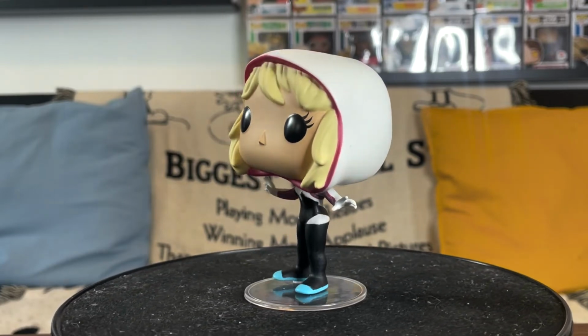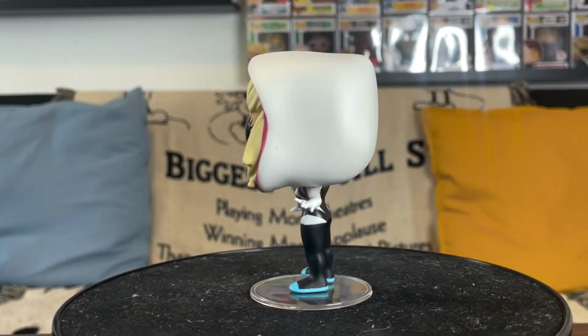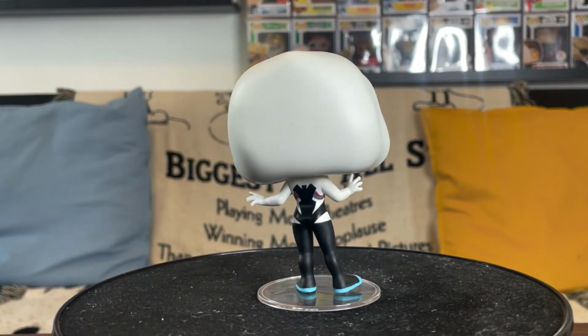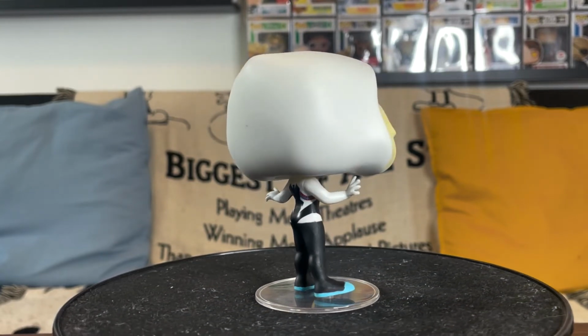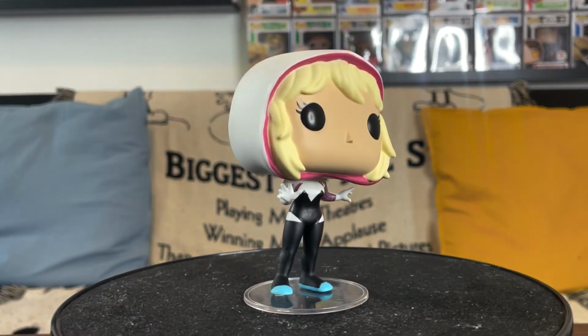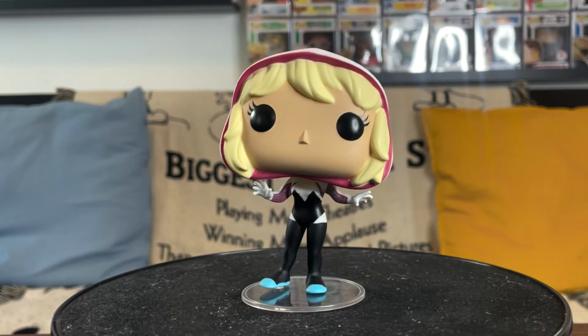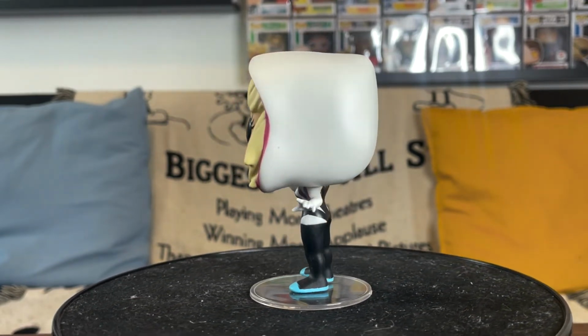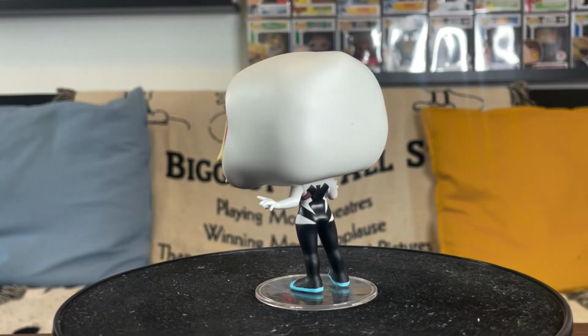I love the colors they have with her suit being that black and white and the purple and pink underneath her arms and the pink line around the hood. Those are some great details. Her blonde hair just coming out of her hood a little bit. That looks awesome. And Spider-Gwen's such a great looking character. So I was definitely happy we were able to pick up this pop that's old from 2017.